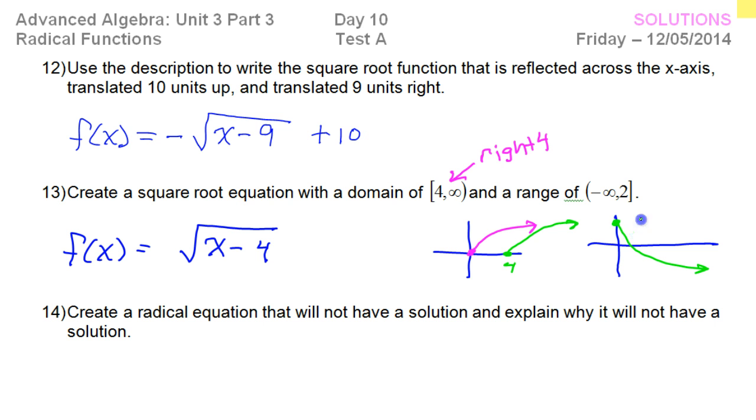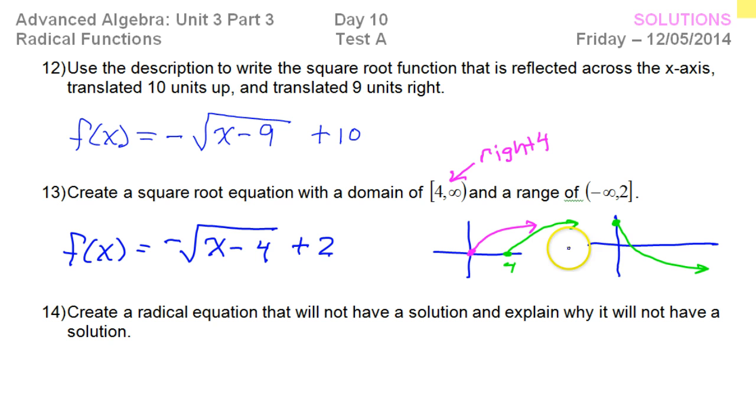So that means 2 things. You see how compared to the parent function, which curves upward, this is curving downward. So that means there's been a reflection over the x-axis that happened. Okay, so let's talk about that. It's upside down, so that means we're going to need a negative in front to capture that. But then also it's been shifted up 2. So we're going to need that plus 2 on the end to capture that.